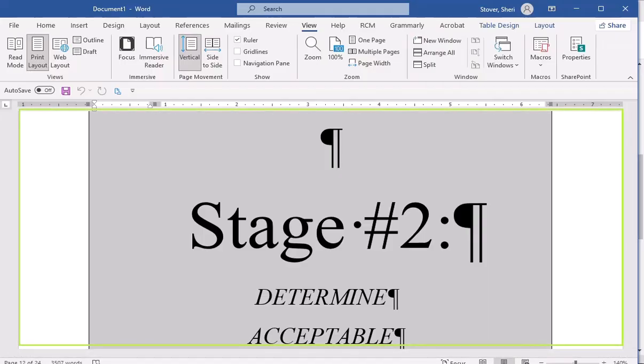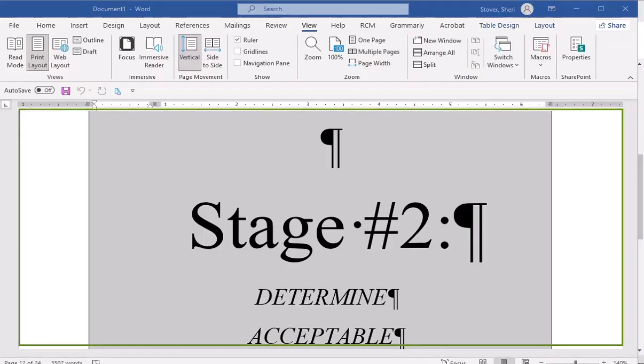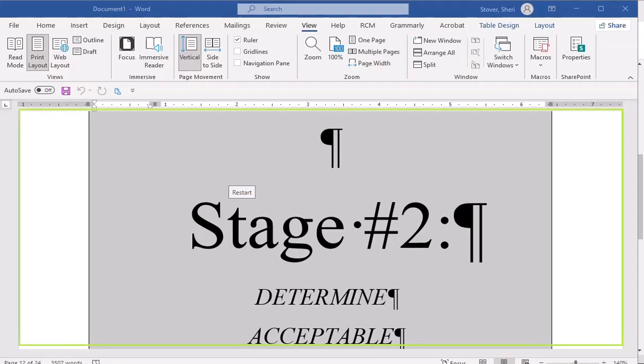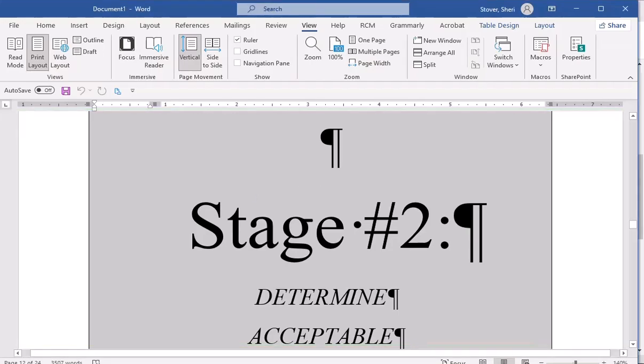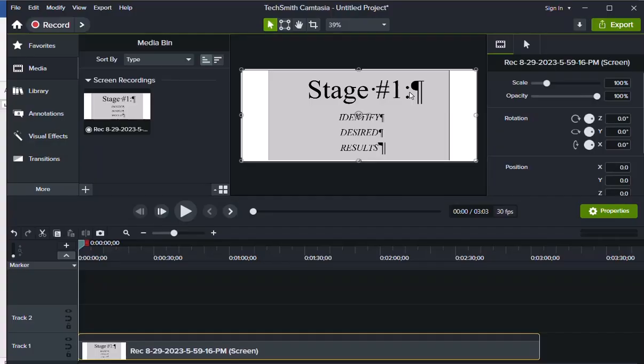And so what happens when you're done with Camtasia, you have this little monitor here. We're going to come over here and we will stop that video. And what happens is it renders and it puts it into the Camtasia editor window. So we have the first part done. You've created the video. So let me look at my cheat sheet.